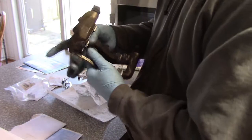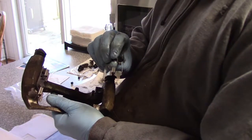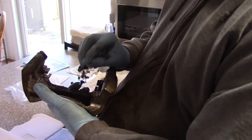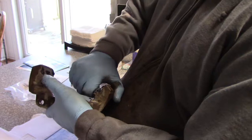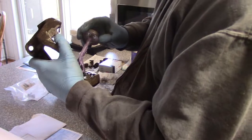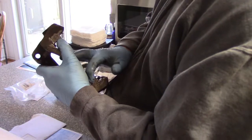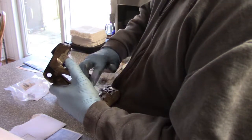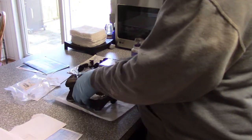Alright, let's put the hardware on. Again, oops, I don't need that piece. Again, you'll see the grooves here, and it will go like this. Fits rather nicely. This is pretty good hardware. Usually stainless steel is your best bet. Less chance of rusting. Okay, let's do a little bit there, a little bit there. Smooth it out with my finger. Okay. So I think that one's ready to go.